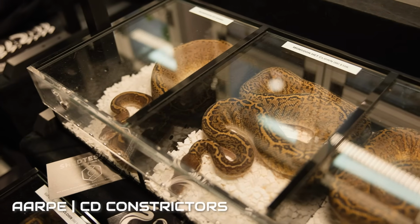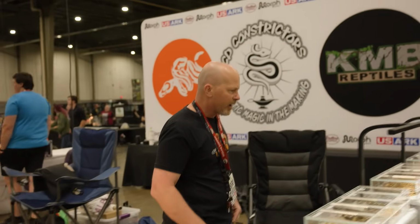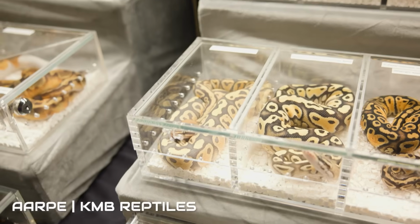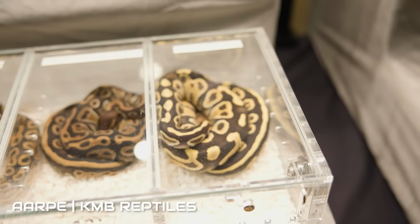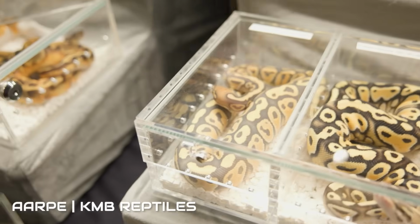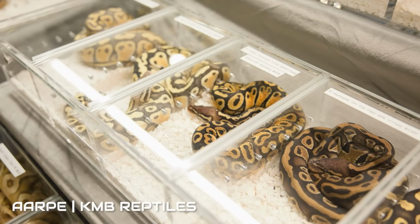But I do have a favorite animal that I'd like to point out. This is all my stuff, but I'd like to point out something over here that my buddy Matt has. These things are super nice, these Hurricane DG and Hurricane Chocolate. I've been admiring these all weekend, and just look at that. Chocolate reduced that a little bit, but the Hurricane is still definitely showing through there, and especially with this nice one over here, the Orange Dream and the Hypo cleaning that up. The Hurricane really shows through there, super nice.